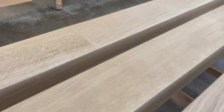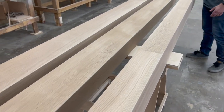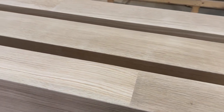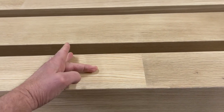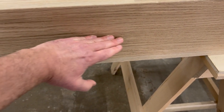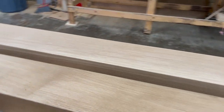You're going to have color variation too — let me show you that. Everybody thinks White Oak is just white, but you have blondes, you have browns, you have tans. You're going to have joinery like this also. With a 4.5 inch, we're not going to have an end grain seam, but definitely when we're doing a 7.5 inch, you'd at least have one end grain joint. Let me show you some more of the color.